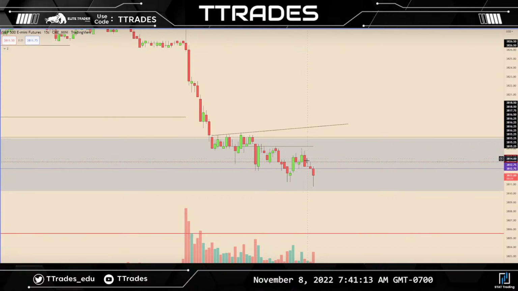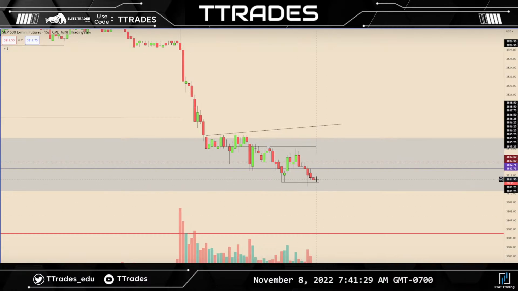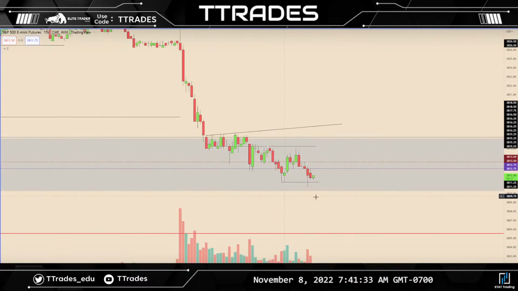Why did I think we were going to continue lower right here? Well, did we displace over this high here? No, right? Just like my latest video. If we can't displace below this, we're likely to see right here, right? But obviously this is a 15-second chart, so you have to be a little wary because the 1 minute hasn't closed. But I would like to see a pop real quick to right here at least. Will we get it? Who knows?